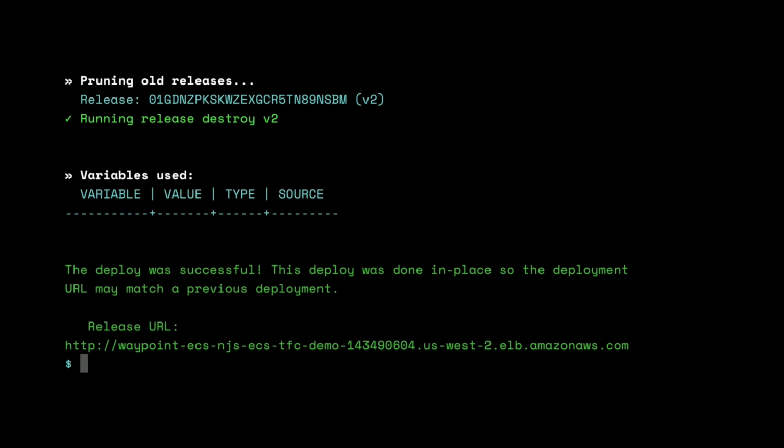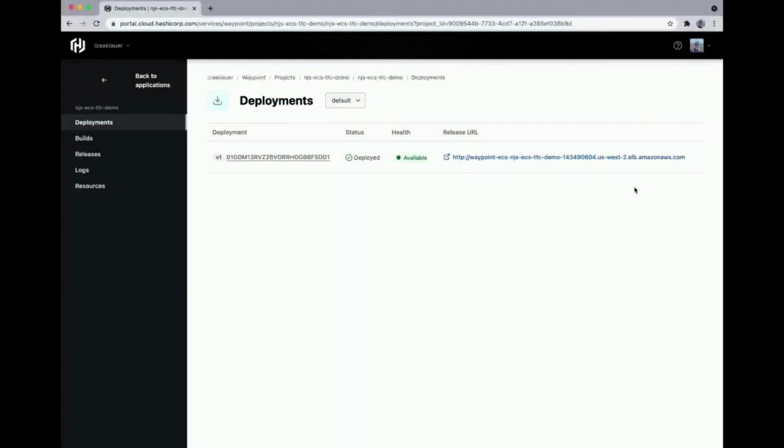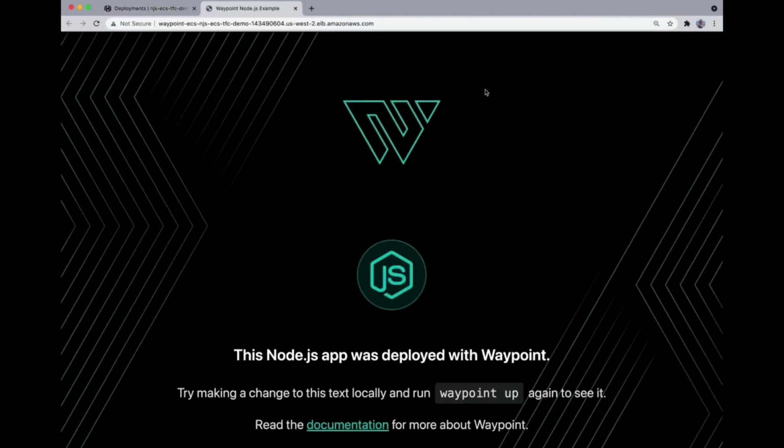The developer didn't have to know. We could change our registry from ECR to Artifactory. We could change it from ECS to Kubernetes, and the workflow would be exactly the same, right? And so then, great, we can click into the actual HCP Waypoint UI and see that that same deployment is here. We could have watched it along through the UI as well. And the user can click through and say, great, I want to see the application that I actually deployed. And we can see here's our successfully deployed application.